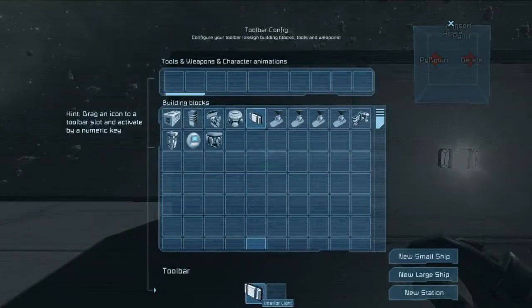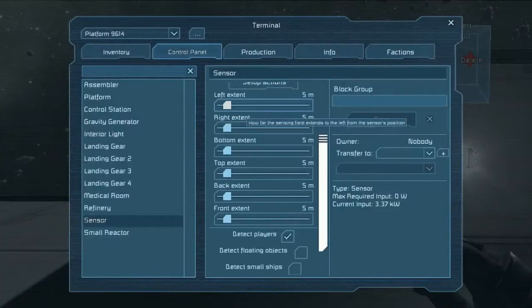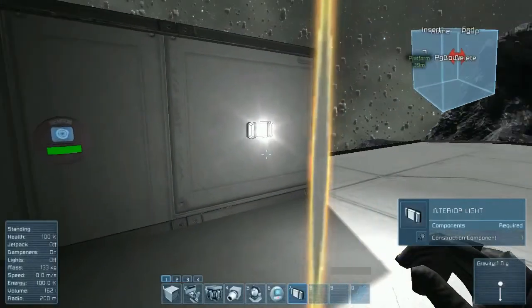Now, the first action happens when it detects something, when an object that it is intended to detect is inside that cube that the extents define. So I'm going to tell this block, turn on a light when you see something in your detection space, specifically when you see a player. And then when you don't see a player anymore, turn that light block off. So now what it should do is, when I am standing within about 5 meters of the sensor block, that light that I just placed should come on. When I leave that area, the light should go off.